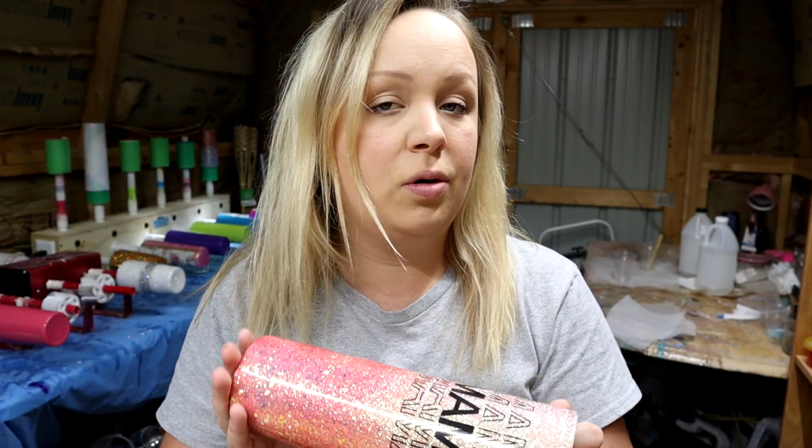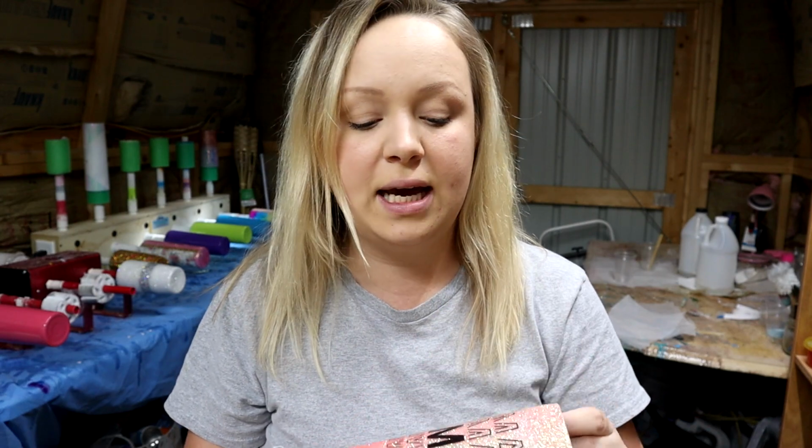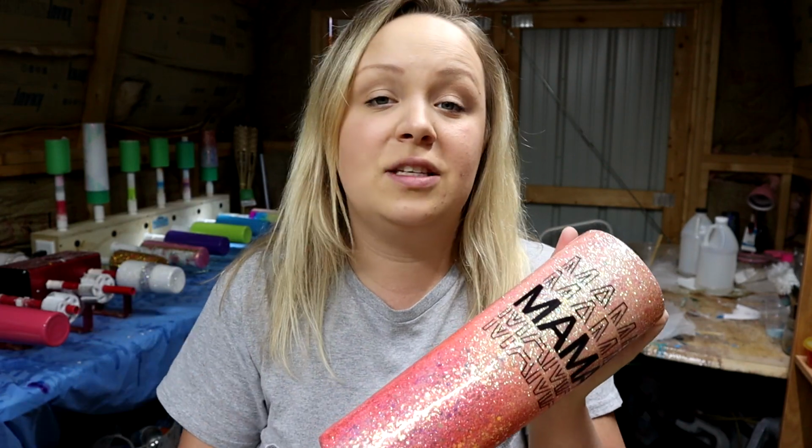The last thing that I like to do before I give this to the customer or ship it or whatever, I like to take it inside and clean out the inside with soap and water, and then I use a baby bottle brush that I got from Walmart. It was super cheap and I just use it strictly for my tumblers. And I wash out the inside really good, dry it, and then it is super clean and ready to go.